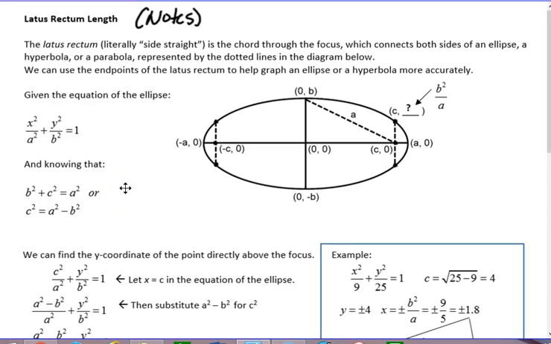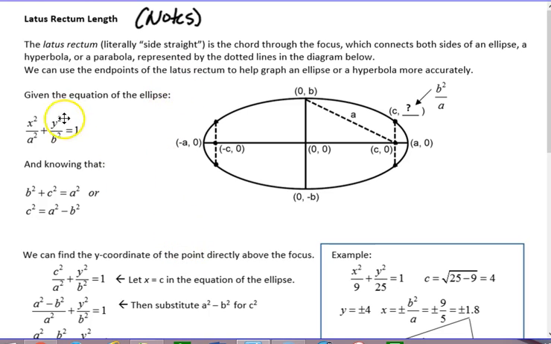In this video, we're going to talk about two kind of minor topics in the idea of conics, but very helpful, especially to graphing with the first topic. So first of all, I want to define what's called the latus rectum. It is a chord through the focus, so the dotted lines here, that connects both sides of the ellipse, and it's perpendicular to the major axis. There's also that similar chord in a hyperbola or a parabola. But we're going to start with just talking about the ellipse.